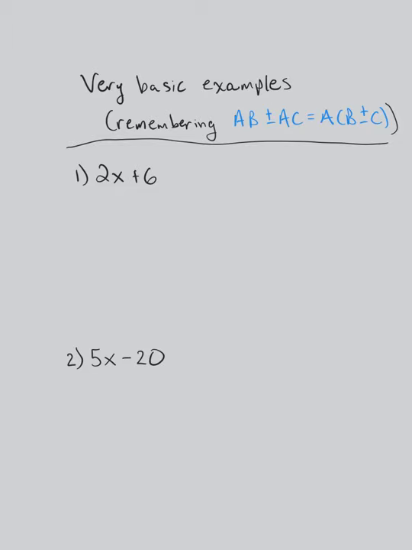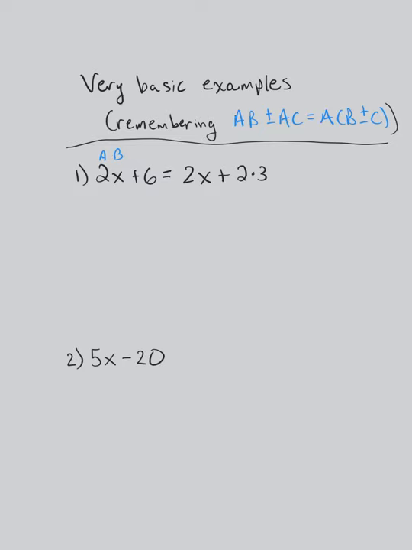Okay, so notice that in this first example, we have 2x. Remember, that means 2 times x, okay? And so this is like my a and my b up here. You can think about that 2 as being the a and the x as being the b, all right? And the idea is that we can also write 6 as 2 times something, okay? So I can think about this as being 2x plus, how do I factor 6 in terms of 2? It's 2 times 3, like that, okay?